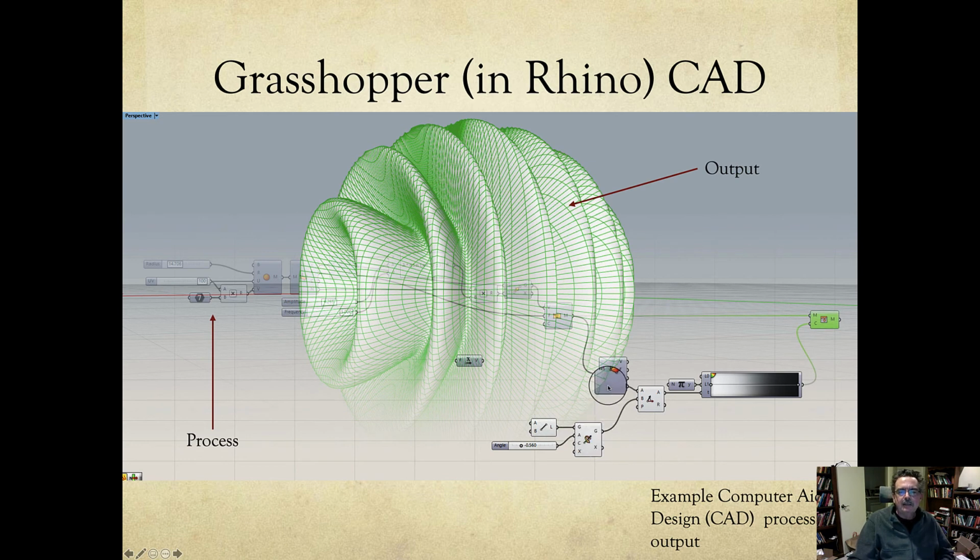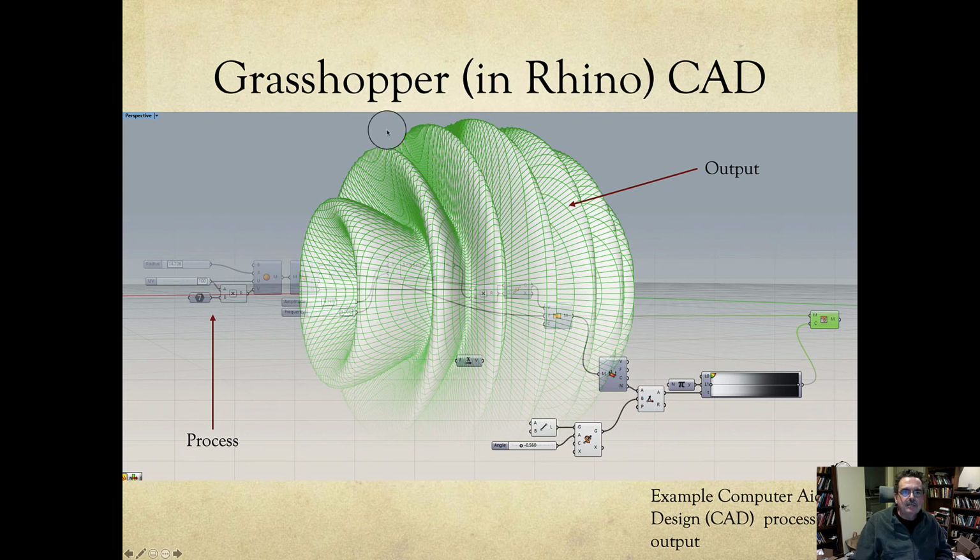Now, interestingly enough, this is also a model. It's just not a geometry model. It's a data flow model that, when executed, produces a mesh. So this is the output. And if you want, you can call this the program, or you can call it the data flow model. It's a different kind of model that we'll talk about later. And so process model, data flow model, whatever you want to call it.